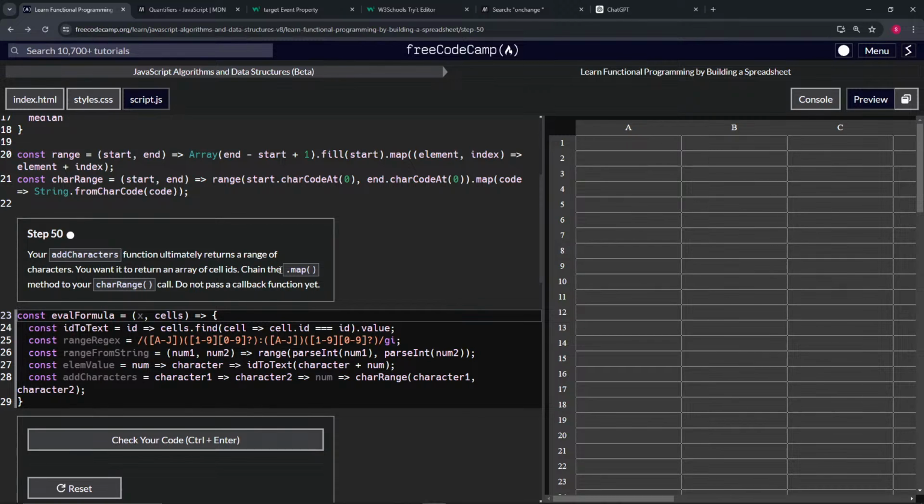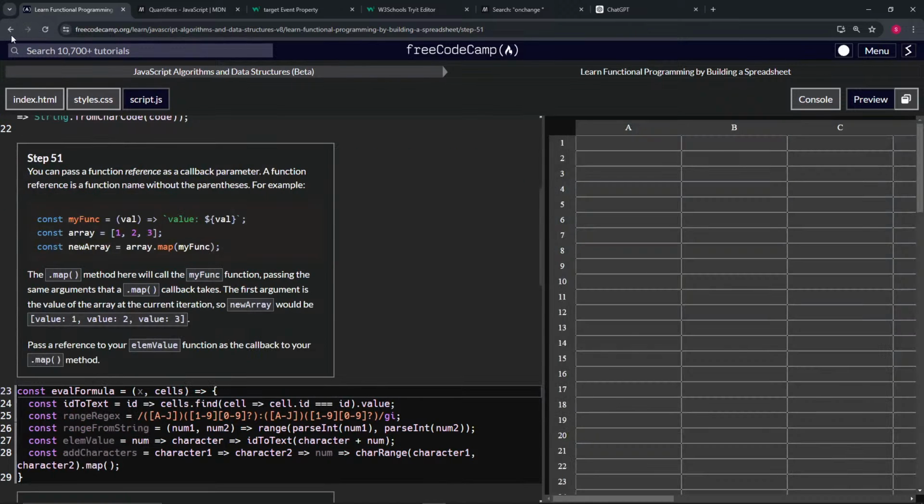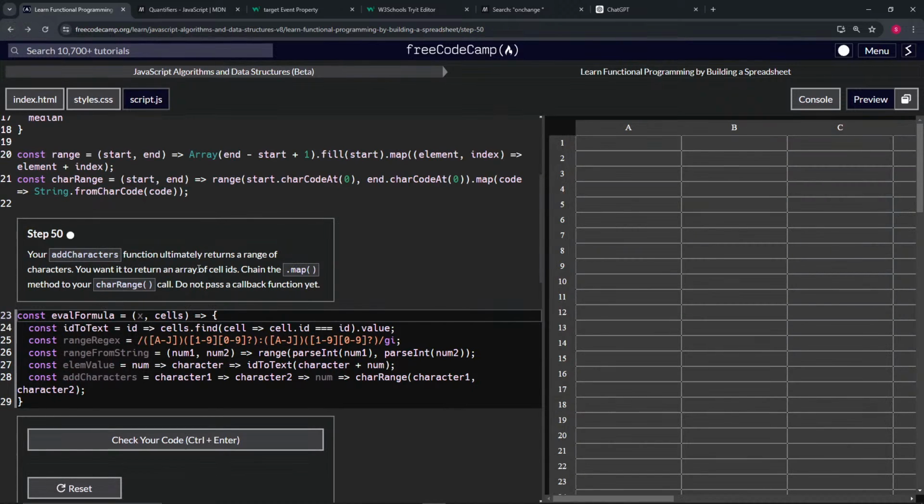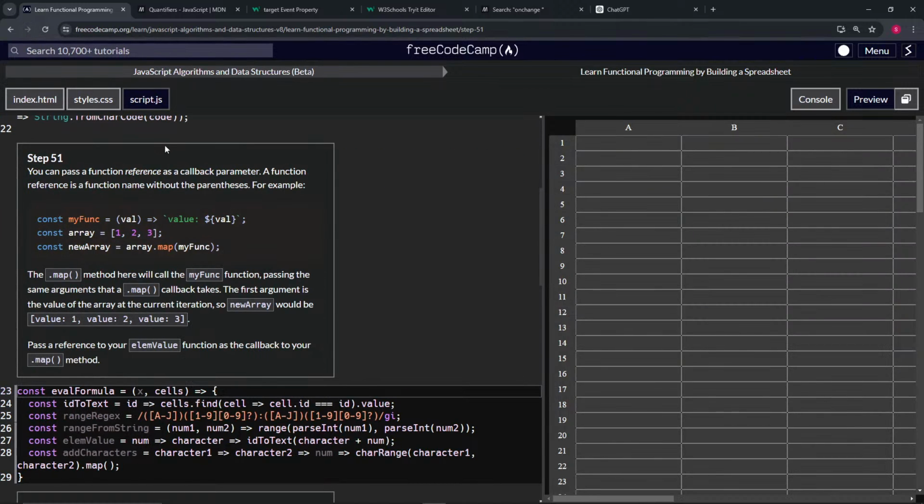Is that what you think you're saying? I don't know what they're talking about. I think what they want is an array of cell IDs. So like A1, comma, B1, comma, C1 kind of IDs like that. I guess. I don't know. So here we are at step 51.